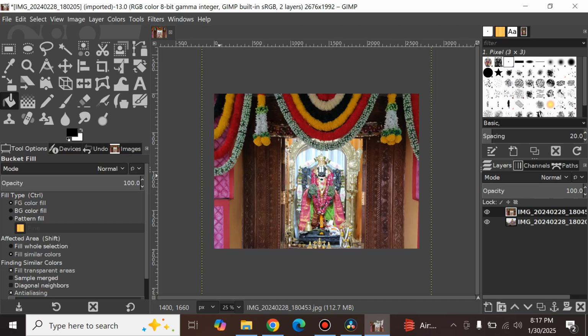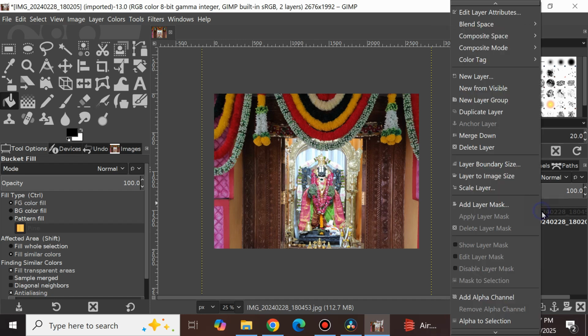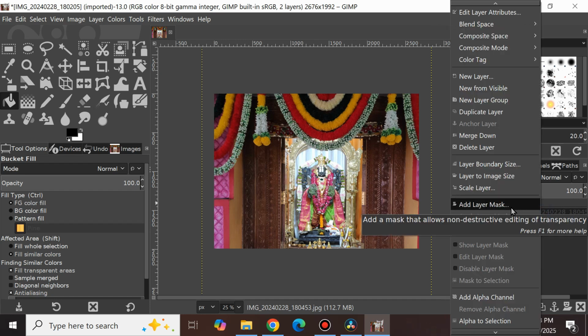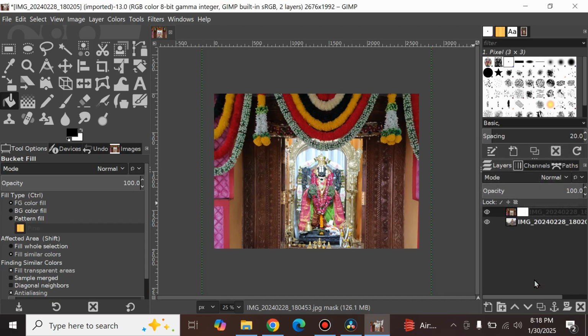First of all, we have to declare it as a mask. It means that it is just a mask above the other layer. So right click on the layer, then click on add layer mask and just click on the add button. I have just shown you how the selection works. For now, just click on the add button.